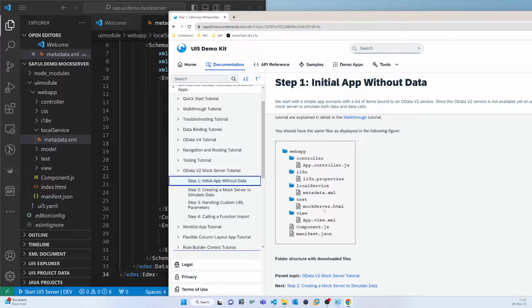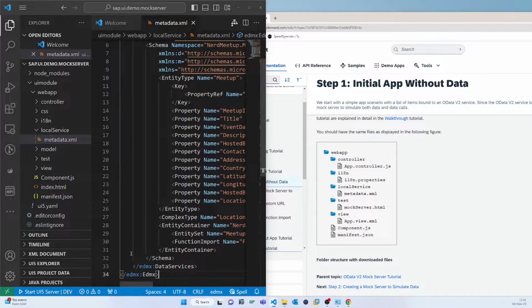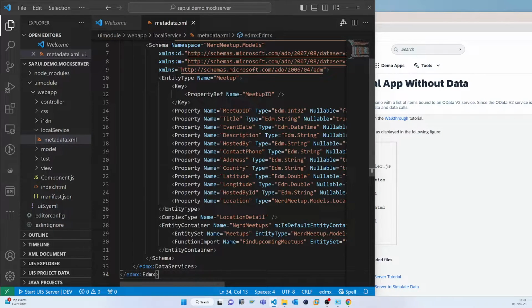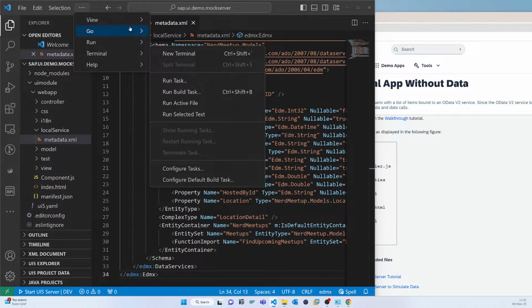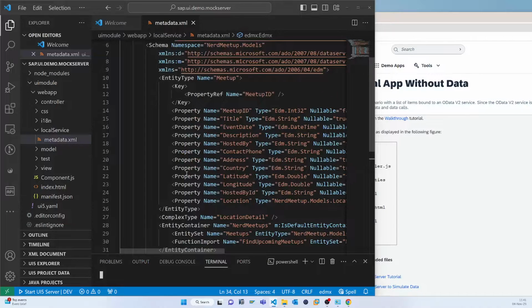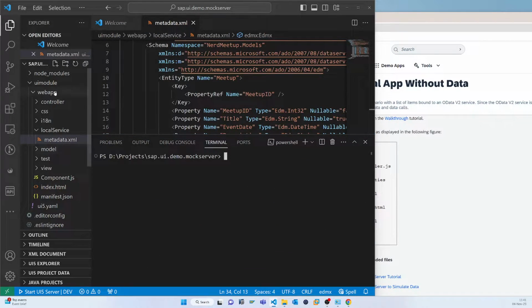So now what I will do, first let's run this project that we just created. If we go to the terminal, then we have to run it, because we created this project using the generator, so it should start.